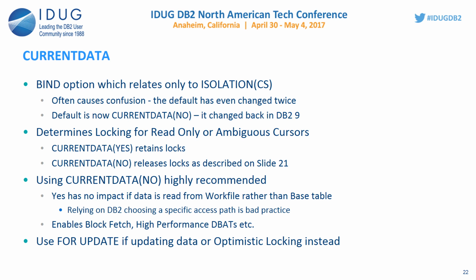Don't use it. And if you look at John Campbell's presentations back in the DB2 9 time frame, he's got horror story slides, and some more detailed slides on this. So don't use current data no. If you're going to update a row, tell DB2 that you're going to update it. When you fetch it, say fetch for update of, and DB2 will take a U-lock, and you're much more guaranteed to have good performance. Or you can use optimistic locking, and we'll talk about that later.